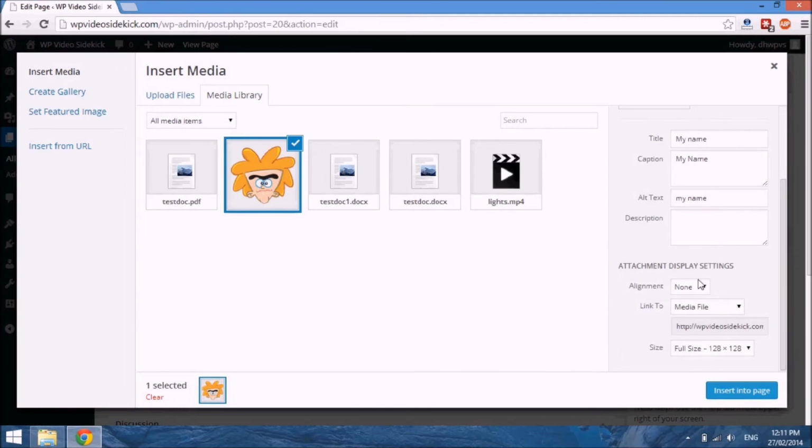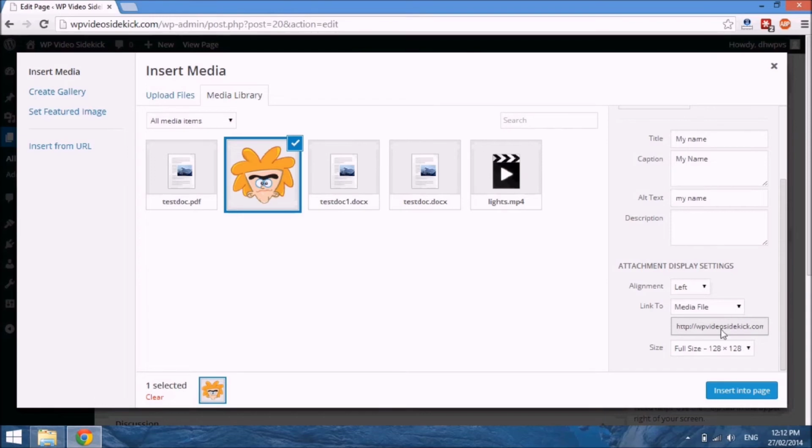And we have the option to align our image. Now, if we choose none, then the image will be placed wherever we have our cursor. And if you notice, I had some text on the page, so I want this image to appear to the left of the text. So I'll put that there, and we can also add a link to this image. So if I wanted to link to another page on my site, or a page that's off my site, then I'll just simply put the image here.